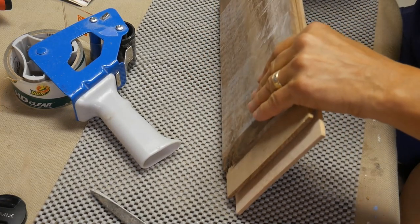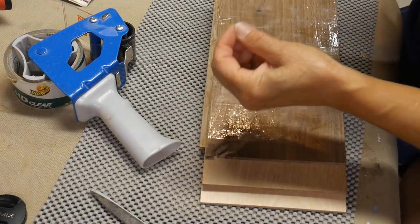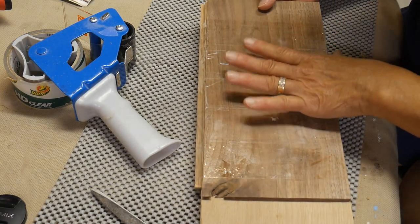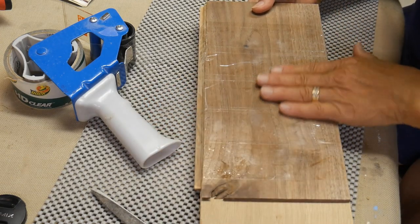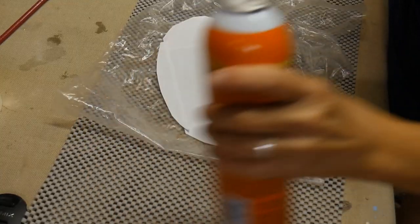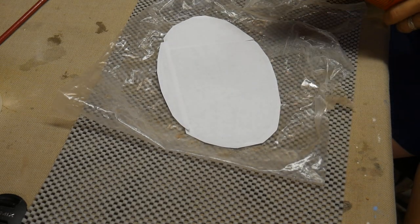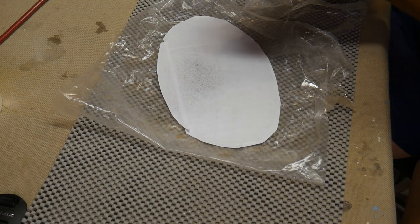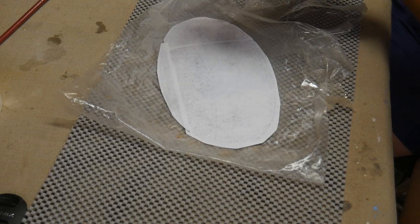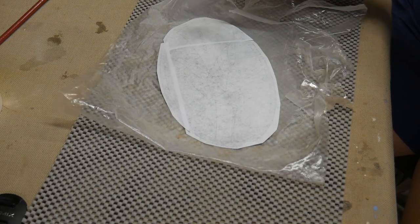I'm putting clear packing tape to go around the entire piece where I'm going to be cutting. This will do a couple of things: it will ensure the pieces will not come apart, and it will lubricate your scroll saw blade from the top and the bottom, helping it last a little bit longer. Now I can spray the pattern and put it right on top of the tape. Another reason to use clear packing tape and not a solid color like blue painter's tape is so that you can see exactly where you want to put your pattern.